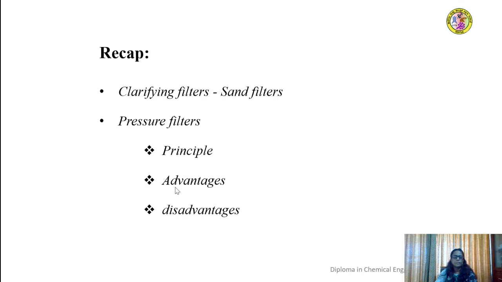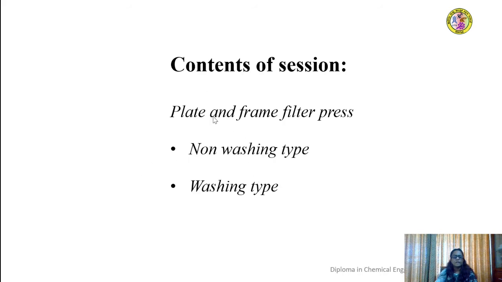So let us have a recap of last class session where we learned about the sand filters, the clarifying type of filters. So from today onwards, let us take up the cake filters. In fact, in the last class, we also discussed the general working principle of industrial pressure filters along with the advantages and disadvantages of pressure filters. So one pressure filter that is commonly used in industry is the plate and frame filter press.